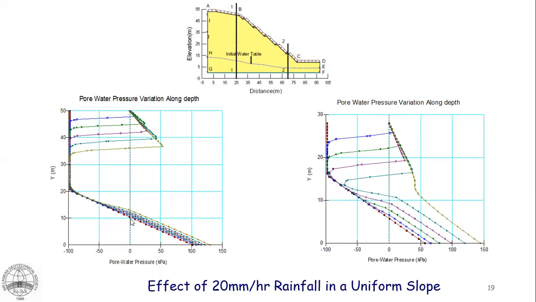The rise of groundwater table here is a little greater than the previous case, but minimal. So the main alterations are happening near the surface, loss of matric suction and development of perched water table situation. At lower levels, there could be a high rise of the groundwater table.